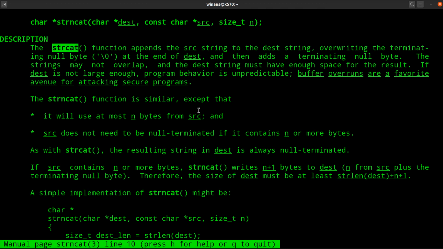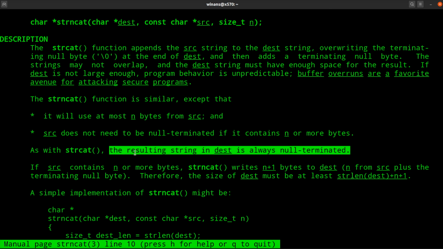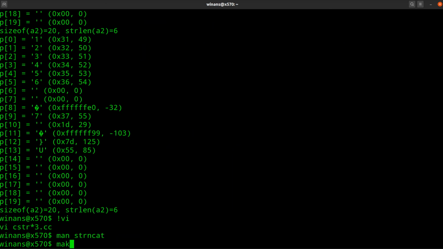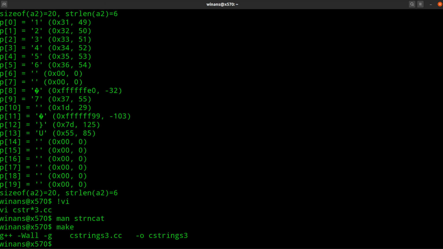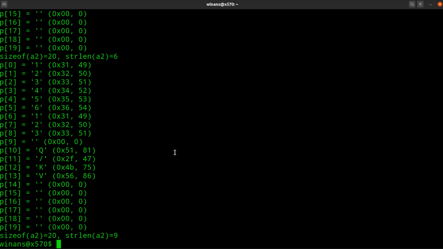This is strcat. strncat says the resulting string in dest is always null terminated. Therefore, there's the answer to our question. And to be honest with you, I forgot, because there's some functions that work differently. I didn't want to lie to you. But, hey, this is how you figure this stuff out.